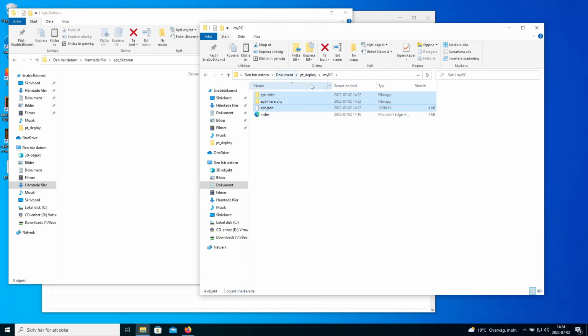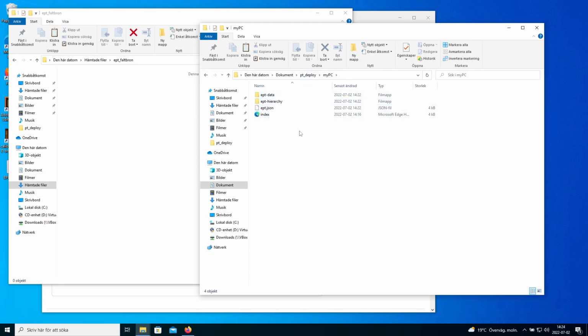That's it. That's all you have to do. So now I have my deployed folders with my copy of the template folder under a new name, and in that one I've placed my Entwine point cloud.